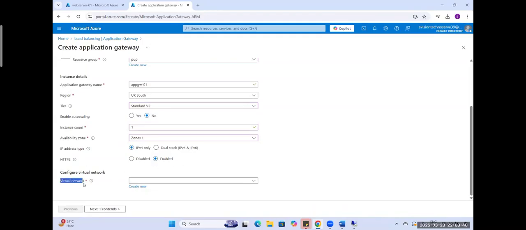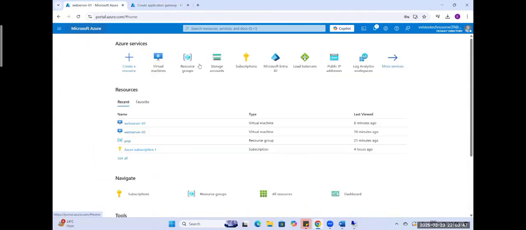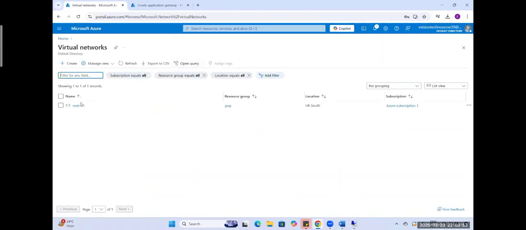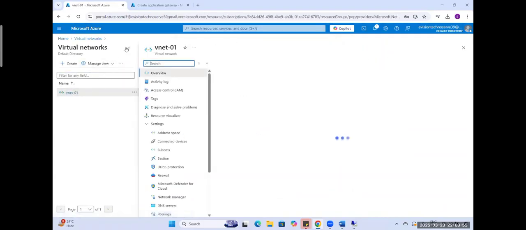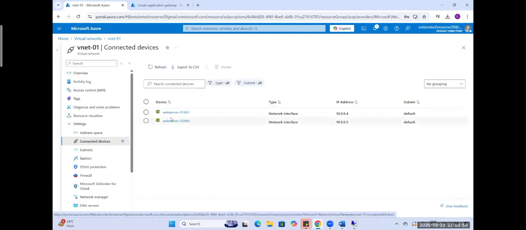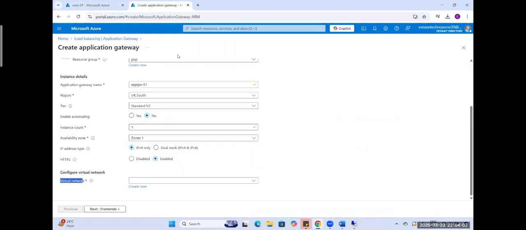Now you need to choose the VNet where you want to connect. Means where is your server? Where is your server available? So my servers are available in VNet number one. If you go to the VNet, you would be able to check it. This is my VNet one, and both the servers are the part of it. See, दोनों यहीं पे connected है. But now there will be one error. अब एक error आएगा देखो.